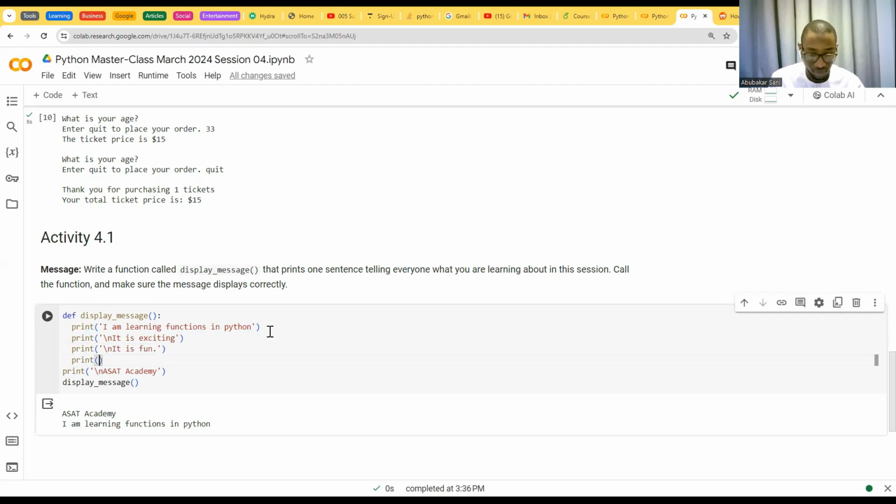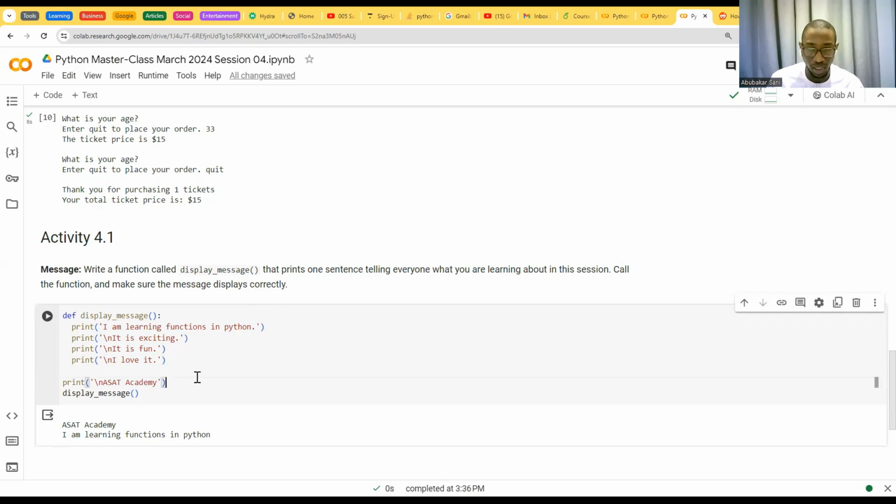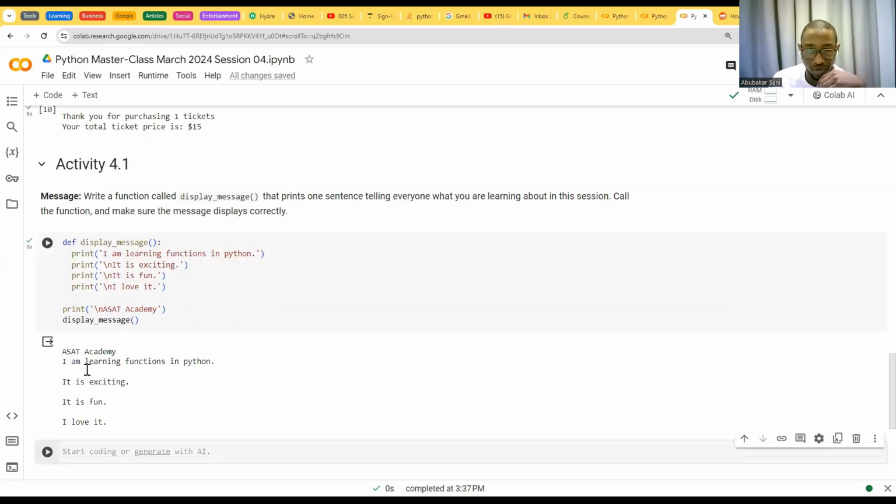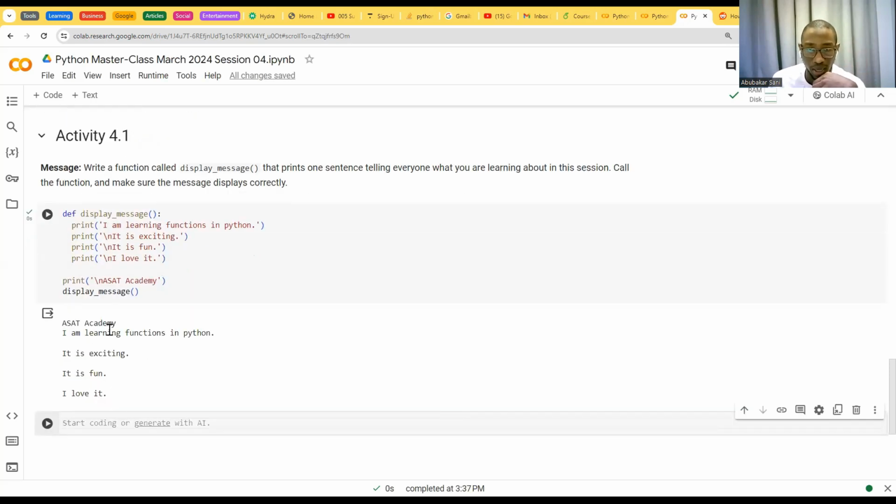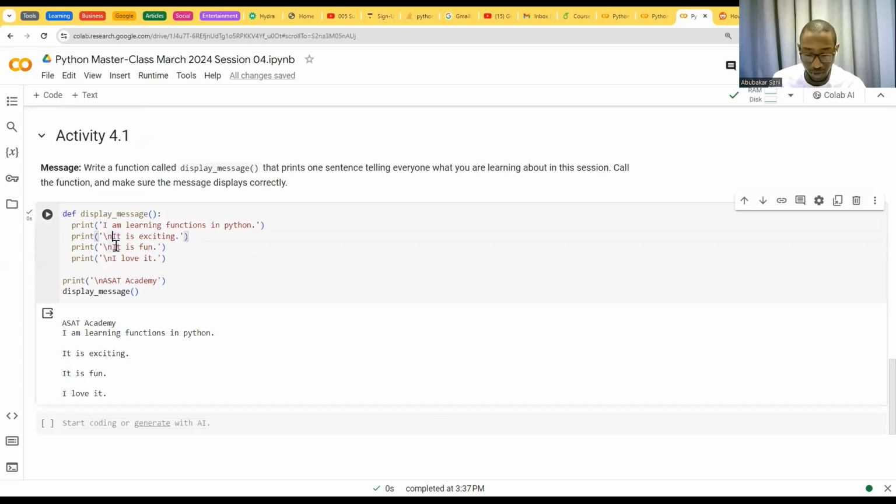Again, I love it. Something like this. So you can print this and you can see what is happening. All you have to do is one single call, and you can see it is going to be printing stuff for you. Learning Python functions is exciting, it's fun, I love it. So this is something you can do. Not only that, you can do this once again.